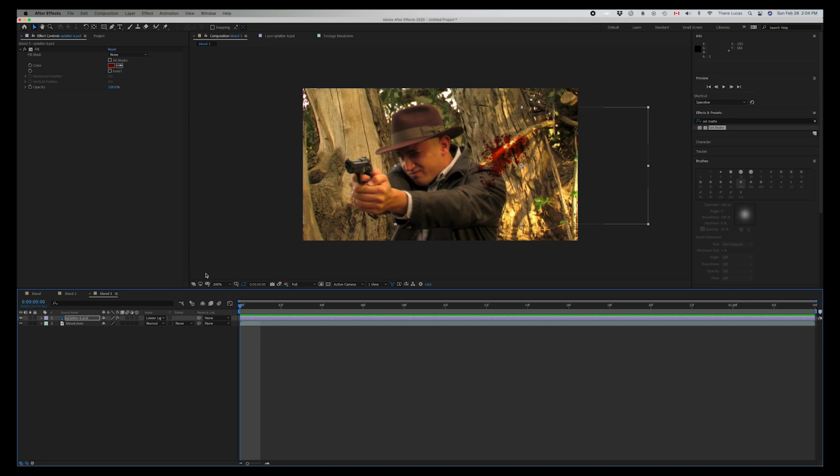And I'm going to show you how to do that right now. So we have a workspace to track motion. Our workspaces are up here in the top right-hand corner.